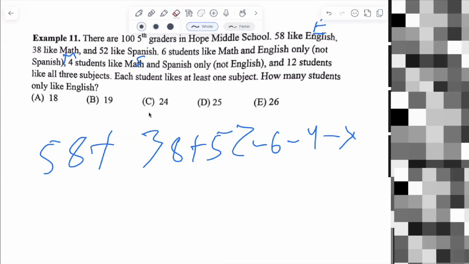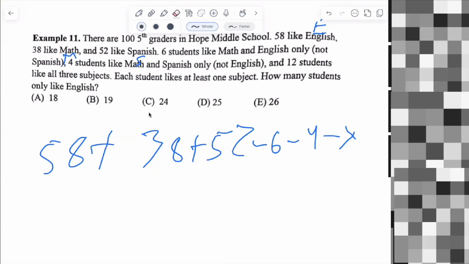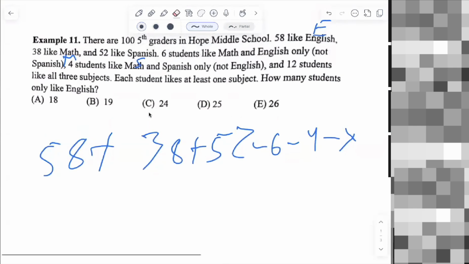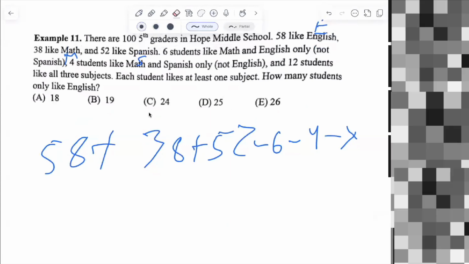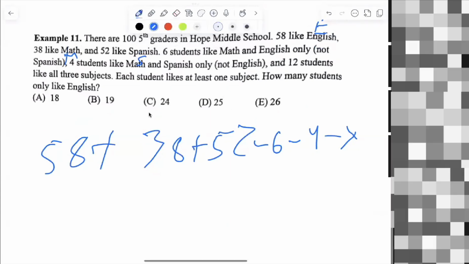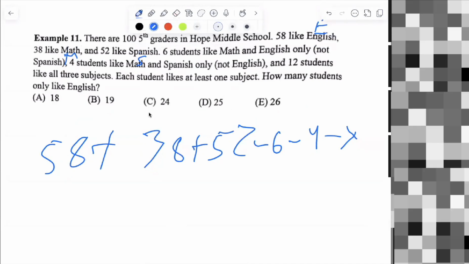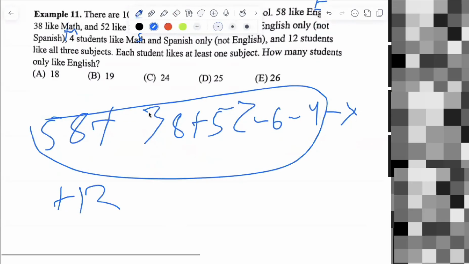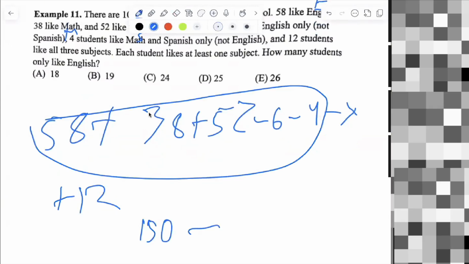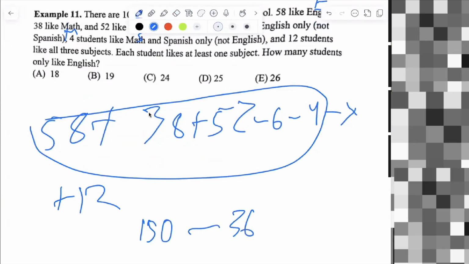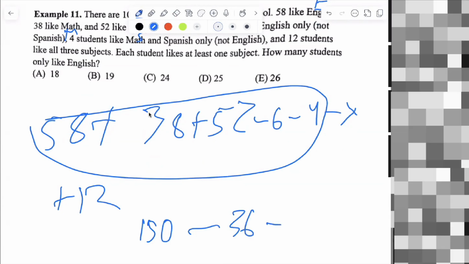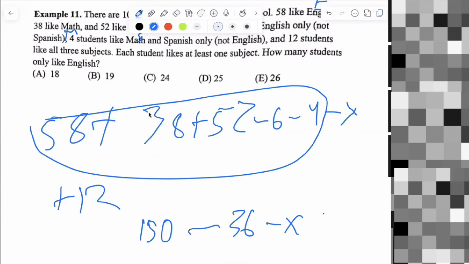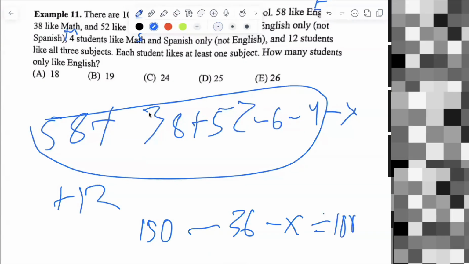And since we also can't have 50, we have to subtract 3 12s to account for the overcount. Remember, it's just 150. We do all of this, and I forgot to add in the 12. This is all 150. Then we add in the 3 36s. Then minus x, which gives you 114 minus x, which is equal to 100, or x equals 14.